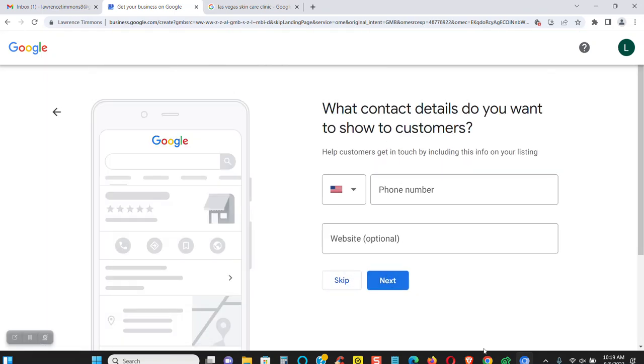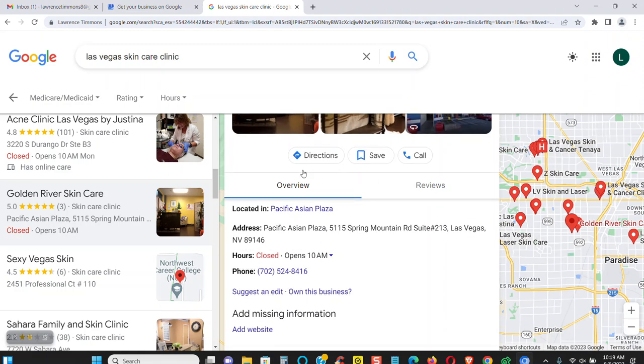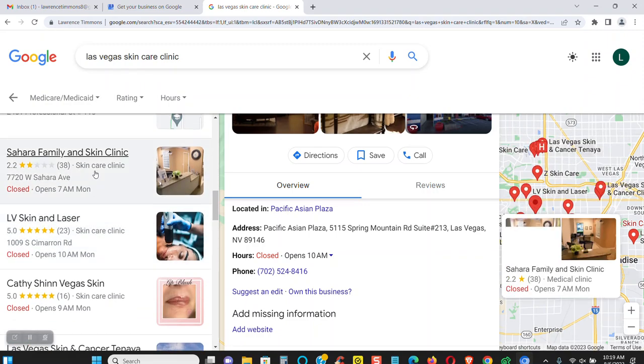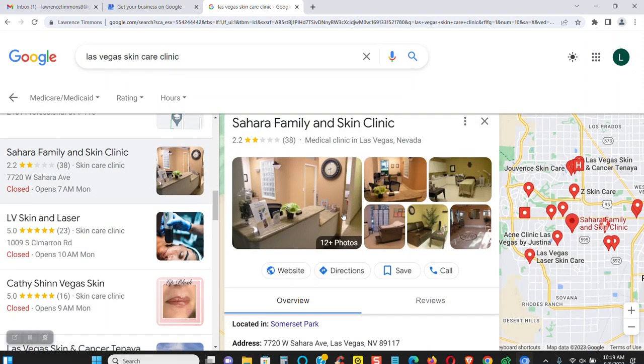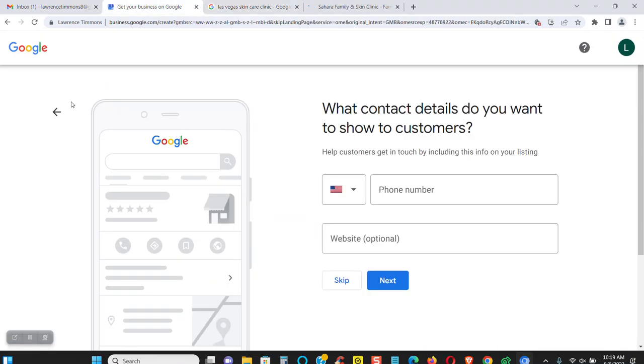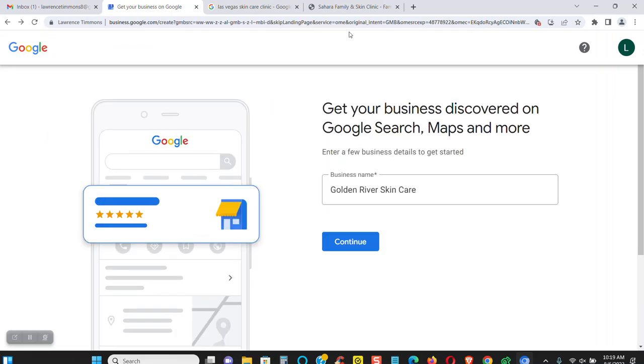Okay, so now I'm going to grab their website, which they actually don't have one. So usually you're looking for one with a website, but that's okay. You know what? I'll just change it. Didn't pay attention to that. So they have a website. So I'm going to go ahead and open it in another browser tab. And I'm just going to go back and change the name. It's really not that big of a deal.